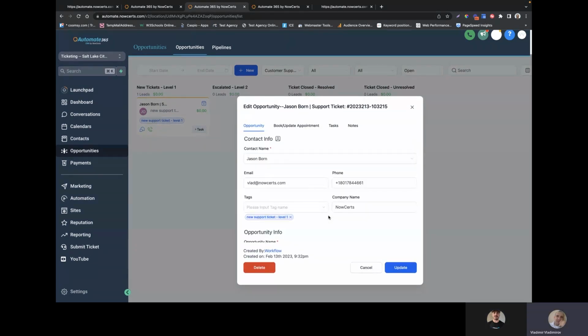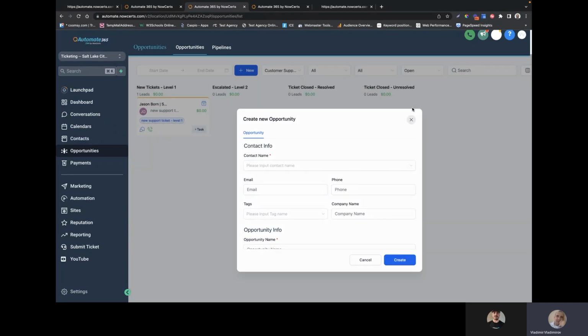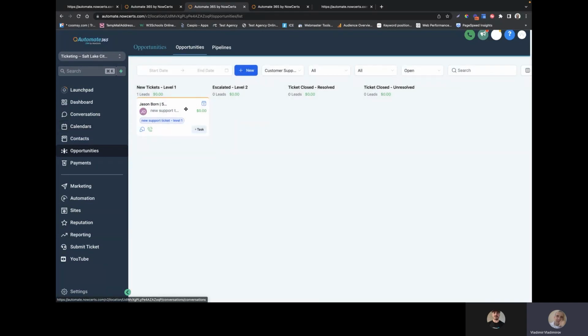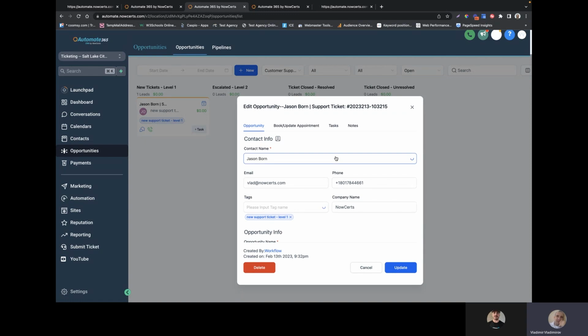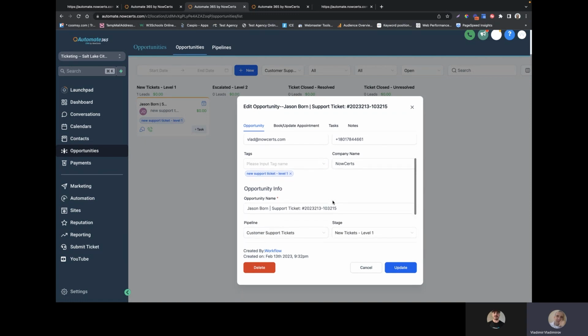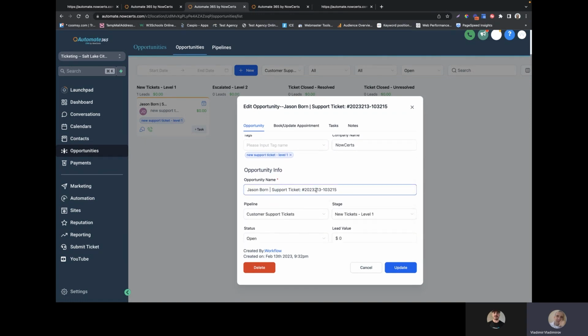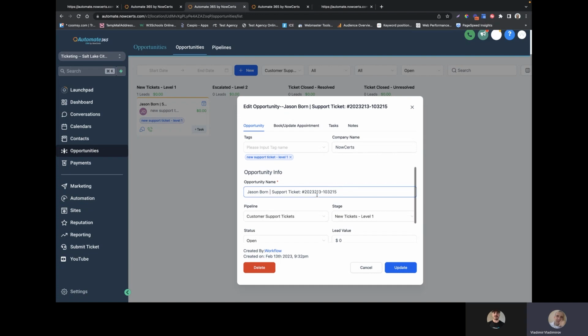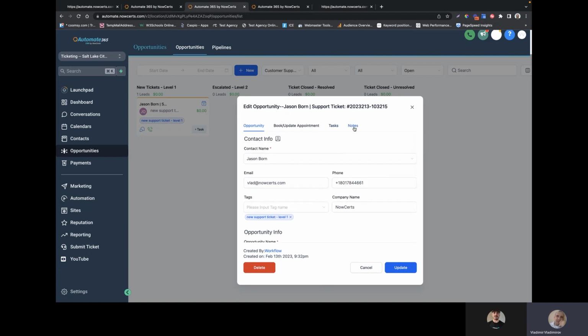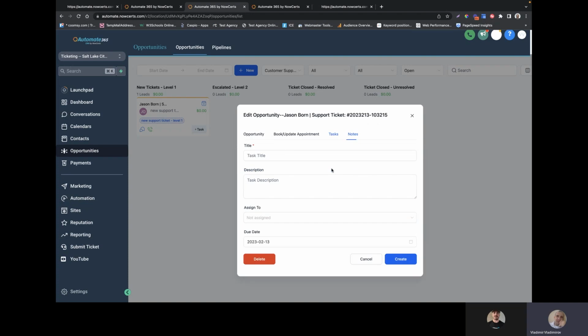So something else I wanted to ask here, now that this opportunity has been created, I can see several things that are in here. One is obviously the ticket number that has been auto created right in here for me. And I also see notes, and I see a task that has been created as well. Task has been created.